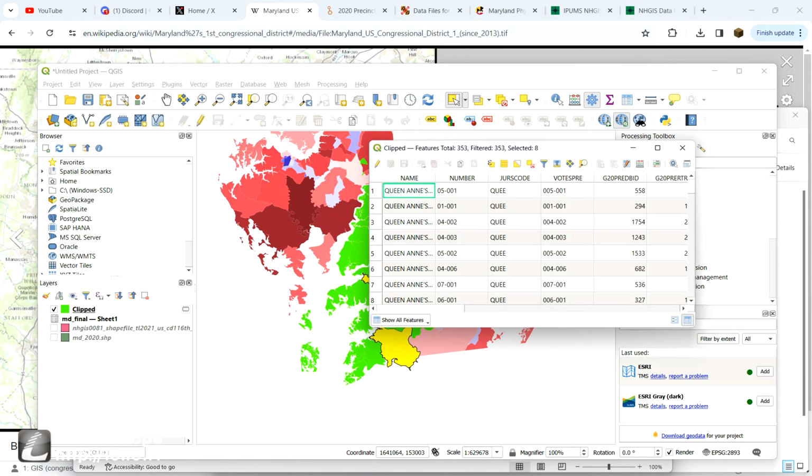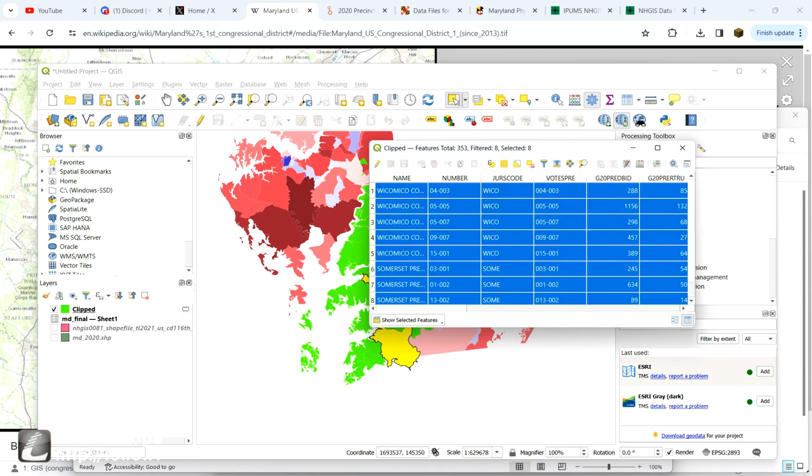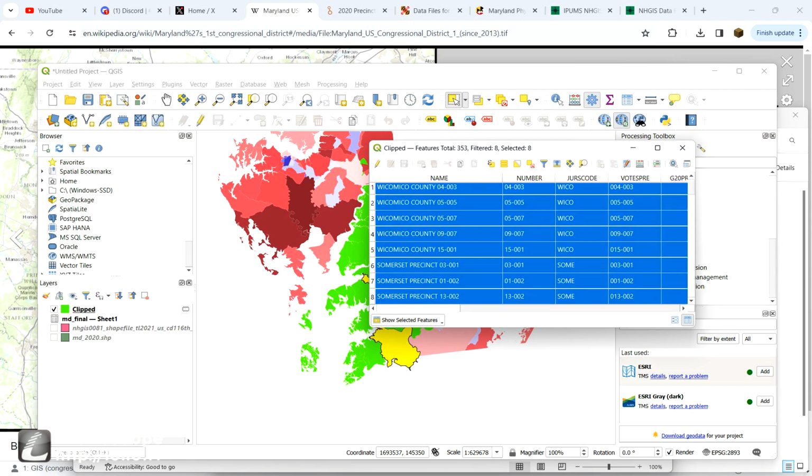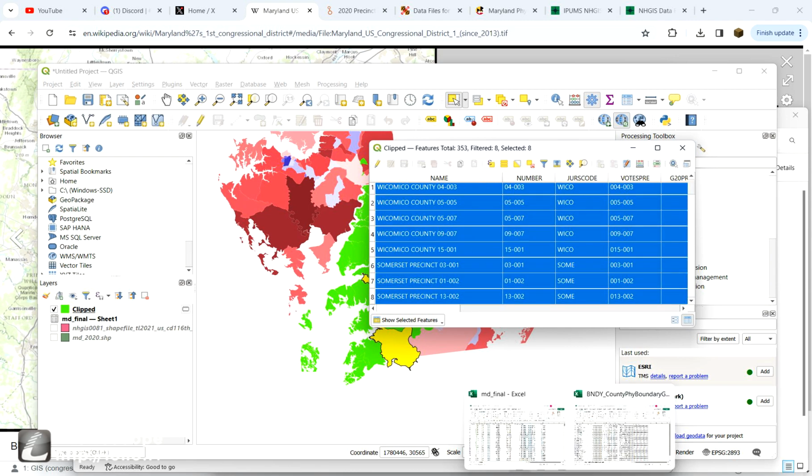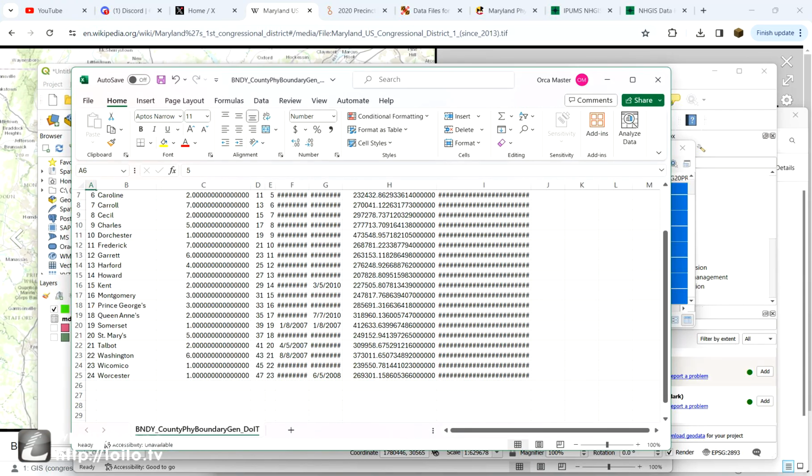That way we can see the issue. Then open attribute table, show selected features. And so we can see our issues are with Wacomico County and with Somerset. So Somerset, first of all, if we look at Somerset in the table, it's also close to another one, which is St. Mary's. We can see that ST comes after SO, but ST, if you spell it out, it's SAINT. So from that one, you could logically deduce St. Mary's and Somerset. It's another mix-up.